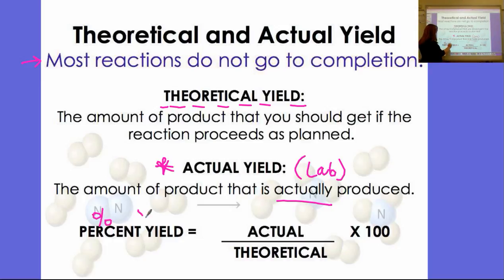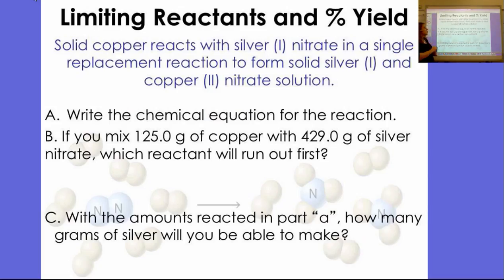So how do I calculate percent yield? Percent yield equals the actual yield, usually in grams, divided by the theoretical yield, again in grams, grams over grams, actual over theoretical times 100. So we're going to do two examples from start to finish: balance the reaction, figure out the limiting and excess, and then calculate the percent yield. If you'd like to pause here, I'm going to go into balancing the equation. I'll write the balanced equation, see how much you can do, come back, double check your answers with me, and save part E to the very end, and then we'll go over that one together.